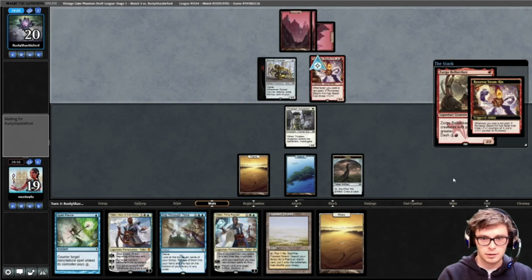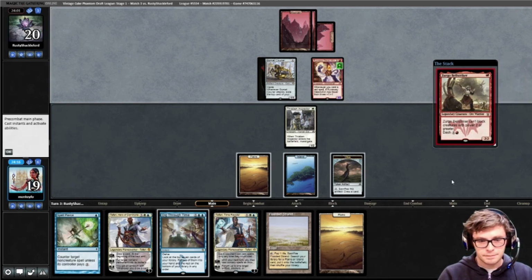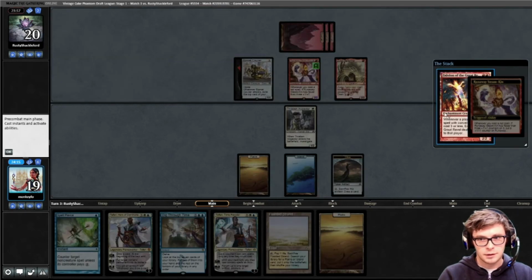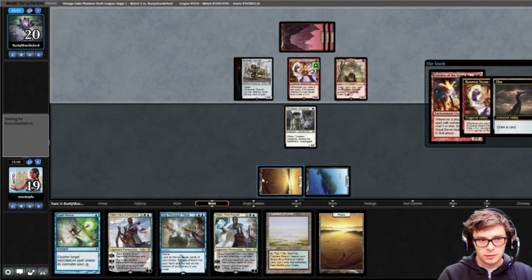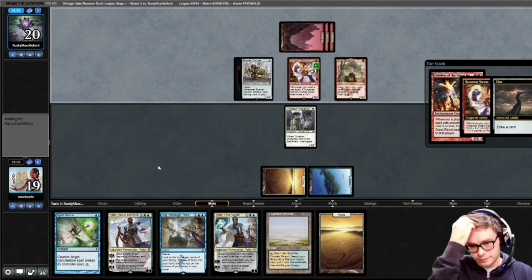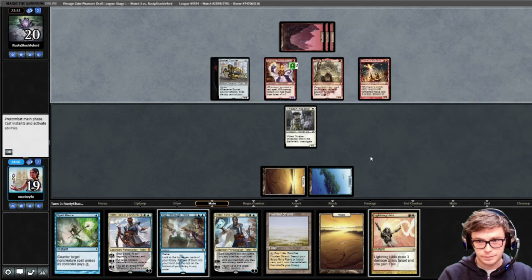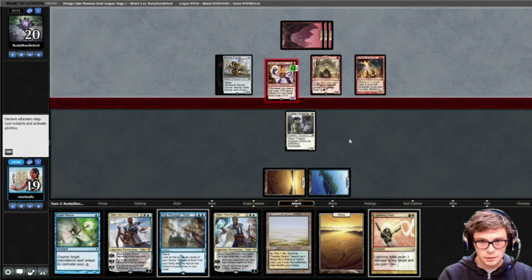Zurgo. Okay, Zurgo's good. Yep. Alright. Eidolon? Oof. Eidolon's very good. Okay. Well, I'll crack this clue. Ooh, Lightning Helix. That's a good one. No blocks.